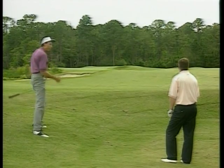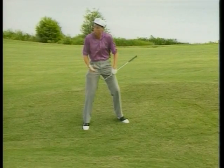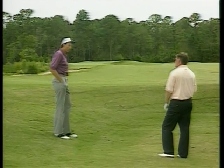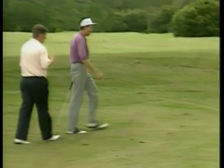Right, so maintaining balance is very important. I feel my hands and arms working a little bit more. Obviously, my body's in a very restricted position. Well, that's great. Is the opposite true for the ball above your feet? Well, let's go and have a look. Okay.